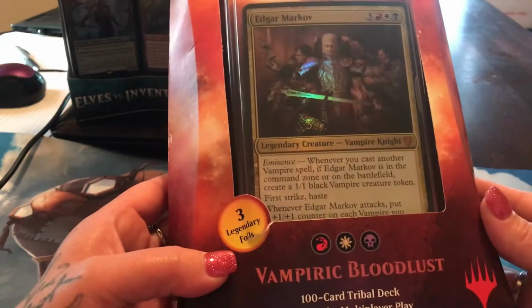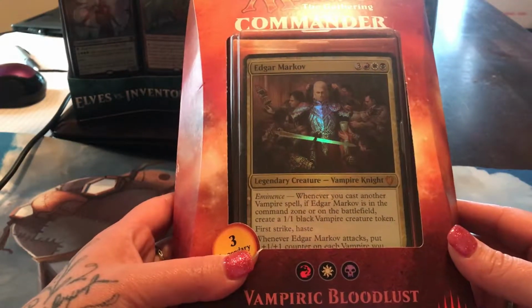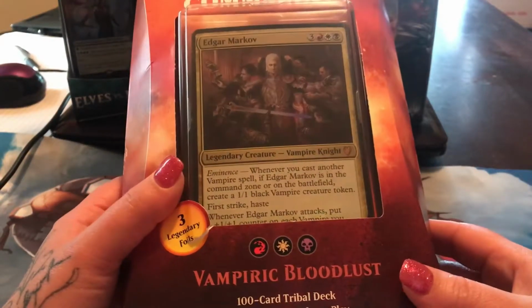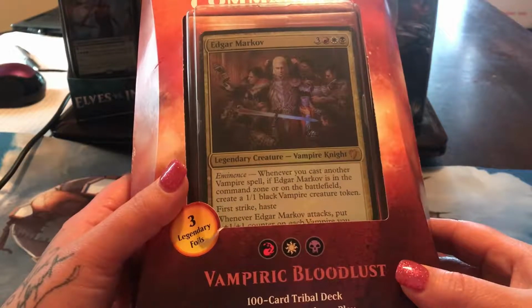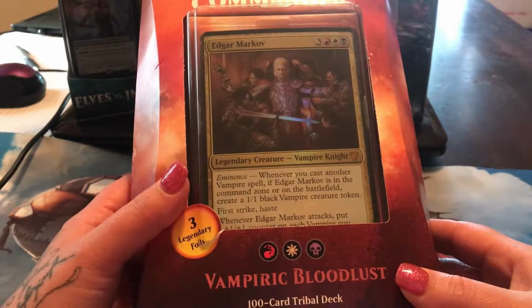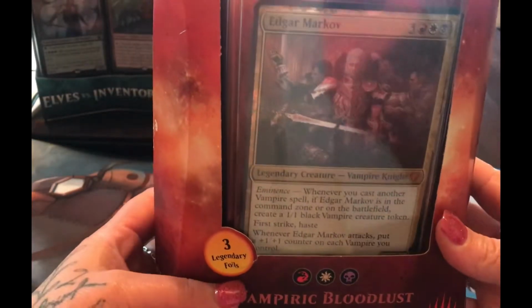Obviously, this is a vampire-themed commander deck. It is 3 colors. It's red, white, and black. To be blatantly honest, vampires are probably my top least favorite creature type in Magic. If you have a least favorite creature type, please let me know. Leave it in comments. I'm interested to see. What we're going to do, we're going to open this up, check it out, see what we get in here, and go from there.